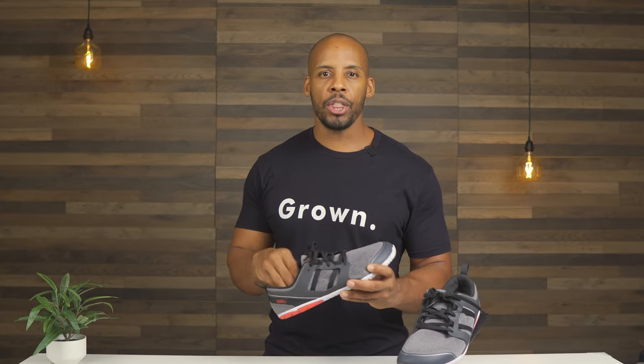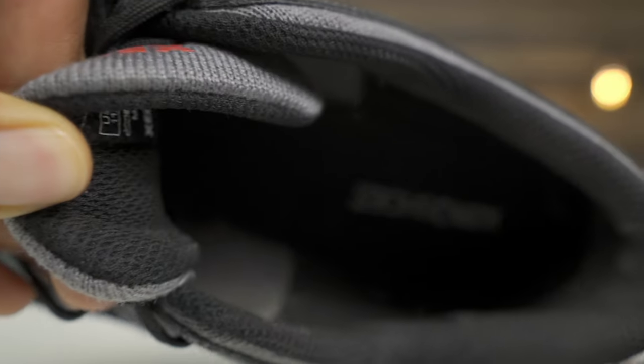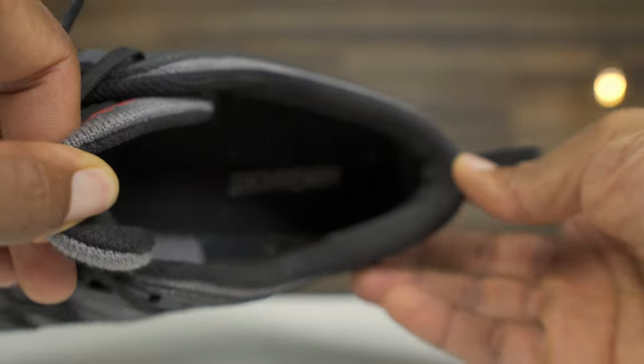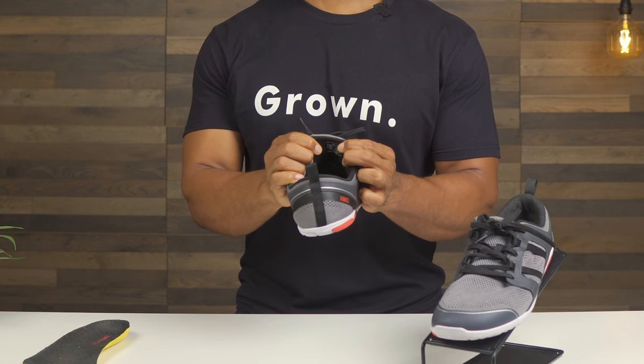The sock liner is very thin but responsive, giving solid rebound. But you know how I feel about sock liners — if you need more comfort, you can keep them in. The footbed has exposed stitching, very neat and flat, so I haven't felt any discomfort without the sock liner. The collar is slim but padded, keeping this shoe feeling light and breathable. The tongue has a slim profile padding, but not bulbous.